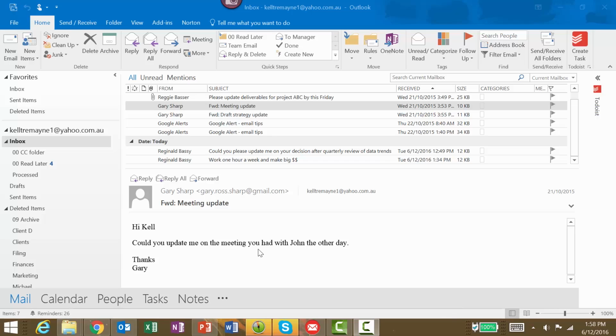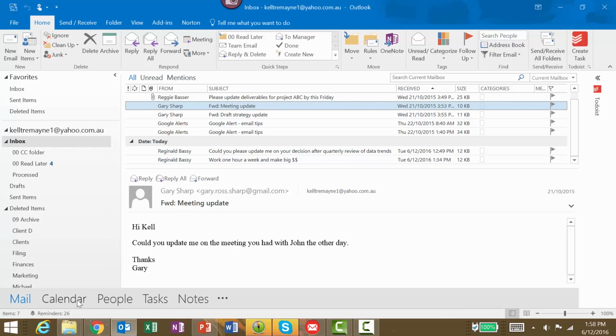One way might be to insert additional emails into your tasks or calendar that you need to action. This is often a useful thing to do when further action or information is required to support the original task or calendar entry. So I want to create a calendar entry to work on a draft strategy document. But when that time comes, I don't want to have to go off and search for all these different documents. I want to actually have them available at my fingertips when I'm ready to work on that particular draft strategy. So I want to insert those documents, in this case an email, into the calendar.